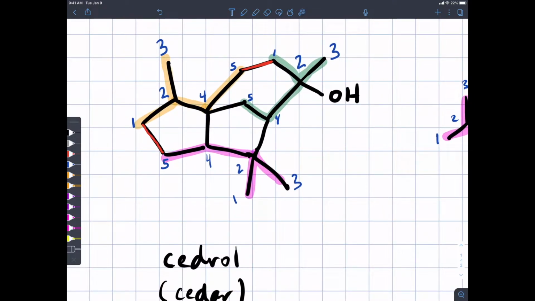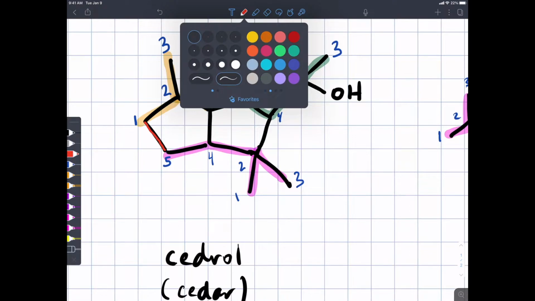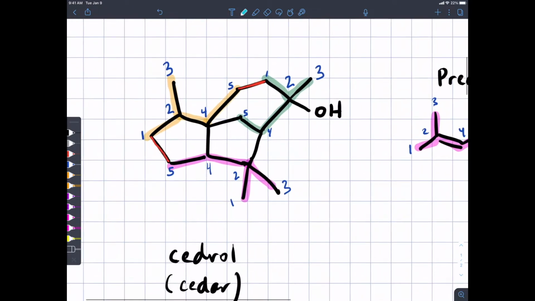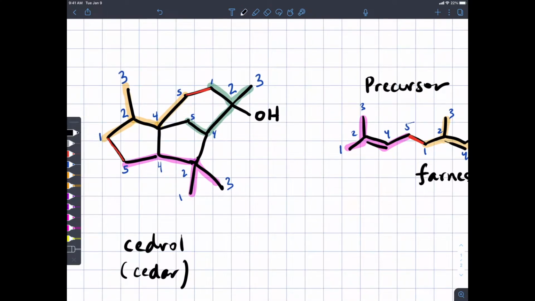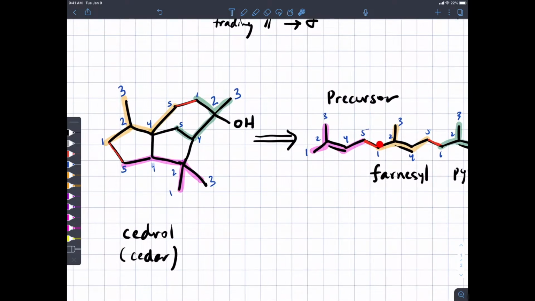And then the alternative would have been to call this 4 and 5 and this 1, 2, 3, 4, and 5. And if I asked you to draw a mechanism for how this molecule formed, you could have done it either way. One thing that's also useful at this point is to distinguish between bonds that were made during the process of going from the precursor to the product versus bonds that were already in the linear starting material. See, the red bonds between 5 and 1 here and 5 and 1 there are highlighted in our structure.